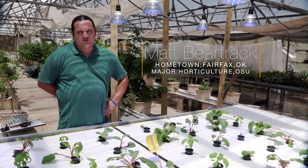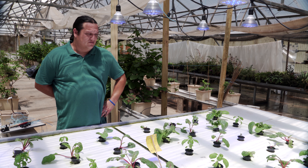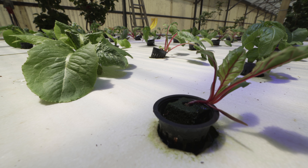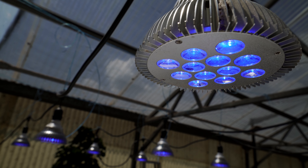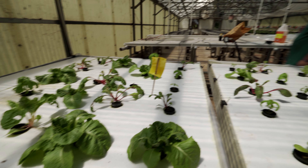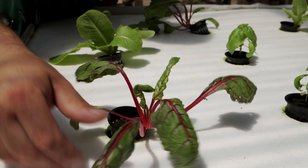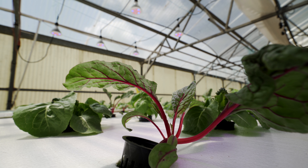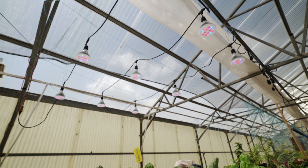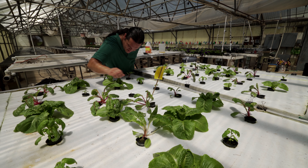I'm Matt Bertrak. I'm an OSU Horticultural Science major, a junior. I'm studying LED lighting effects on leafy greens, specifically lettuce, basil, and chard. I have blue lights, a combination of red and blue lights, and then just sunlight. We're going to be testing nitrate values and overall health — how healthy these plants actually are for you to eat. I really wanted to learn more about greenhouse work and whether or not I want to go to grad school, and I think it's been a really good experience. The mentorship is good because you have them at your disposal — any questions you have, Dr. Dunn can pretty much answer, and he's a wealth of knowledge as far as research goes.